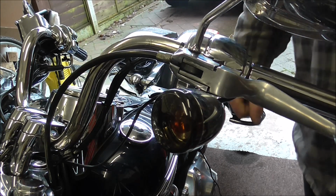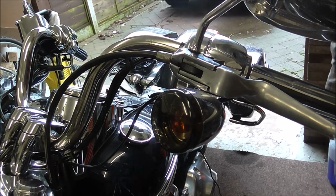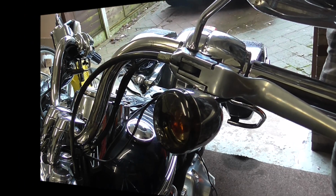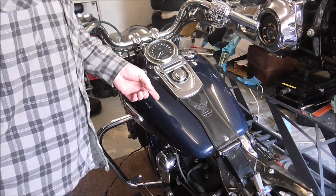But I'll just knock you off again for now. I'll get this lock nut tightened up and the cover put back on. Okay, back soon. Right, take the tank off.